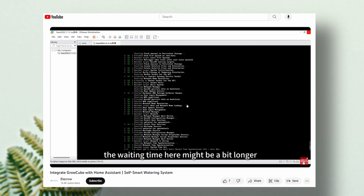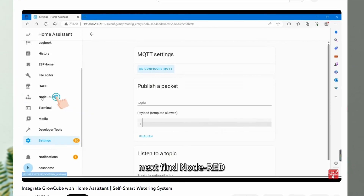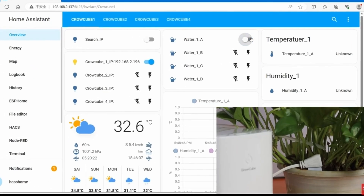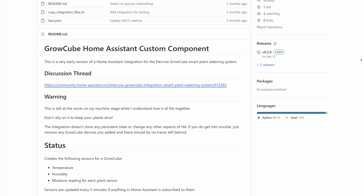So you've probably been waiting for me to show you how to add this thing to Home Assistant, and there are actually two ways. The first way is the way Elikro says you should do it — they have a video showing how — but this way is actually way too complicated. It's circumventing just adding an integration to Home Assistant. Instead, they want you to install a Home Assistant OS image on a virtual machine, and that image will have an MQTT broker, Node-RED, and a dashboard all set up for controlling the GrowCube. This is great, except I want to integrate the GrowCube with my existing instance, not create a new one. The second way is to use a custom integration from Home Assistant Community Store, which is currently under development and has fewer controls, but this is the method I'm going to show.